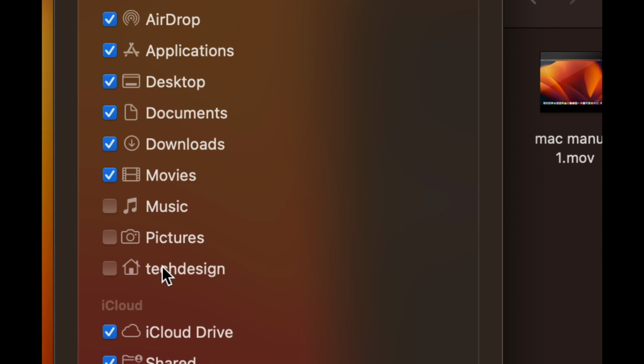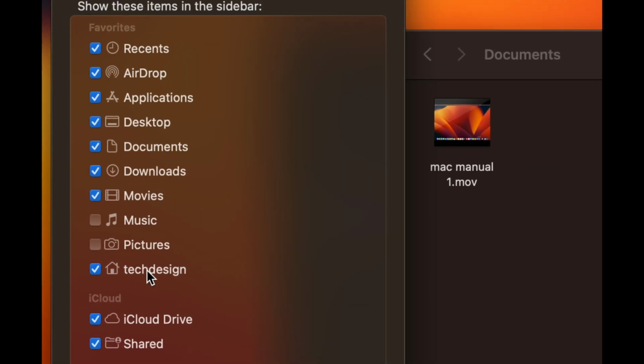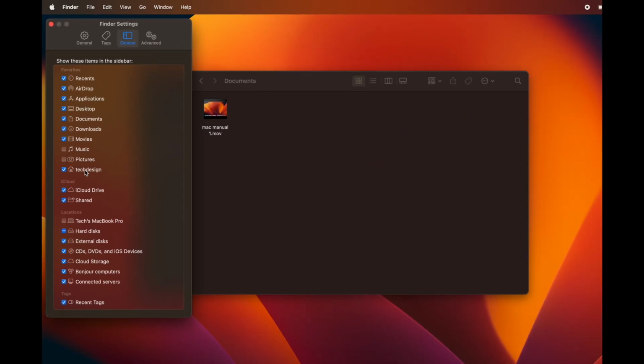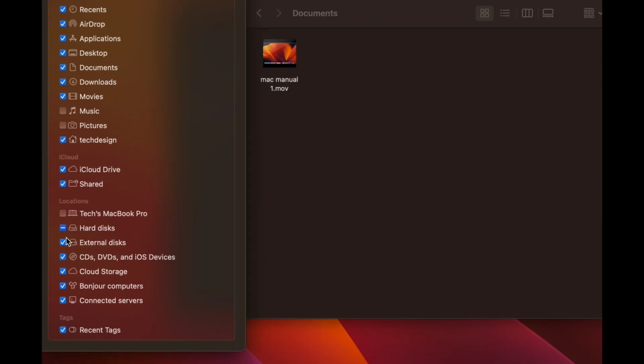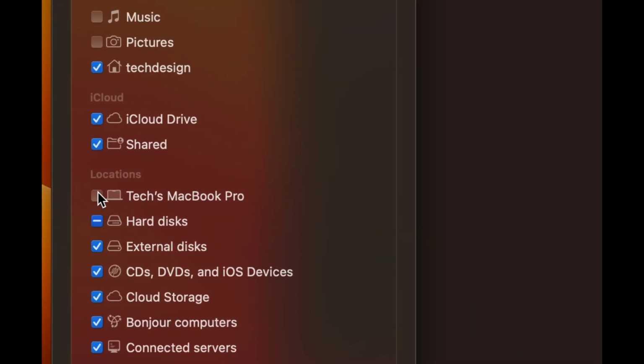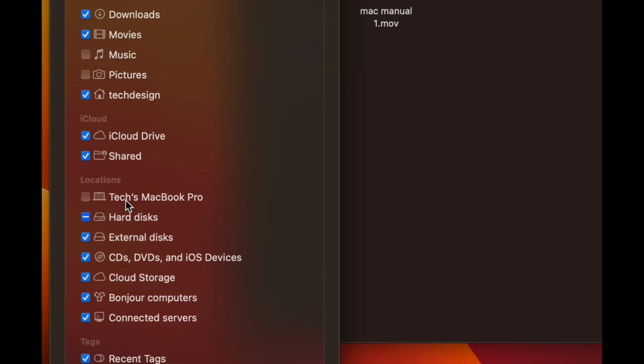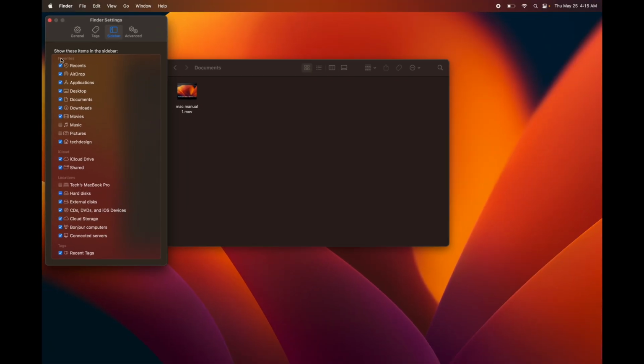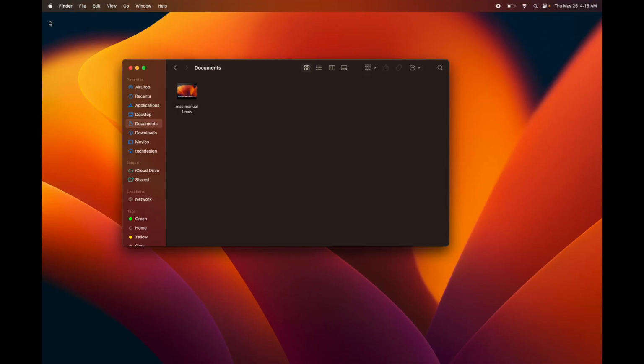This is the big one. A lot of people are missing this, and this is actually really important to have. Don't know why it's not default, but you should turn that on. I'm going to show you what that means. Also, you can go into locations and turn this on, but I wouldn't. For that, it'll just get a little confusing. So we're just going to close this up at this point.